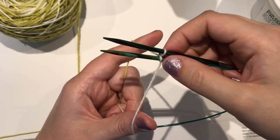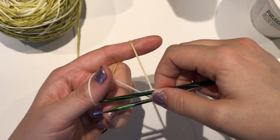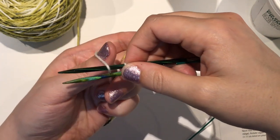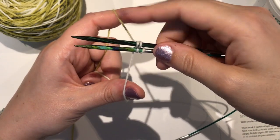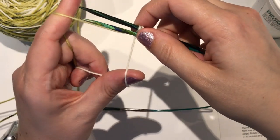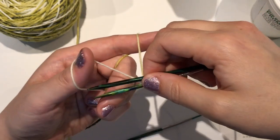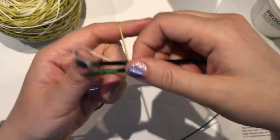So now I have two on the bottom, one on the top. Again, my needles are going to swing down, and I'm going to grab the yarn from my thumb with it going between the two needles, and that puts a stitch on the top needle. And then the needles go over the top and then swing around, and that gives the stitches to the bottom needle. So I'm going to repeat doing this, and you get a nice flow going.